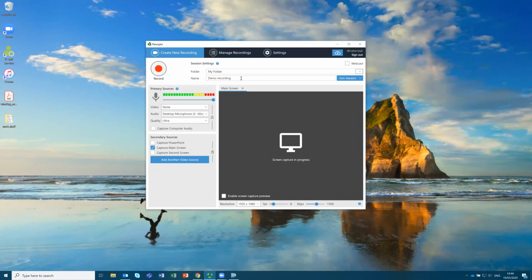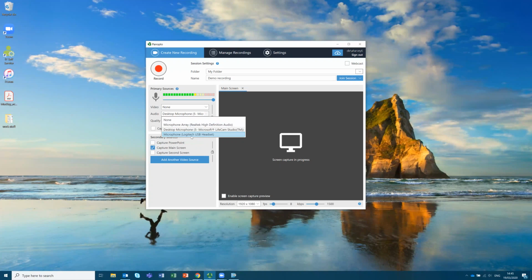So once you're happy with the folder and the name, the next thing to set up is your primary sources. In terms of Panopto, the one thing that it 100% needs, that it always has to have, is an audio device. So it has to have a microphone that is picking up. If I click on the drop down, the microphone array, that'll be the one that you'll see if you're using a Lenovo university laptop. If that's right in front of you, that will probably be loud enough.